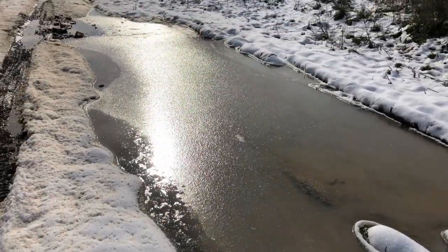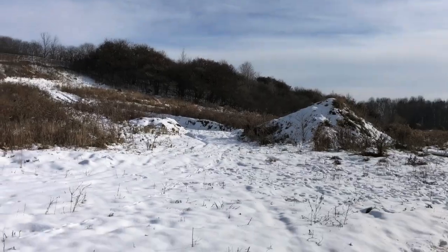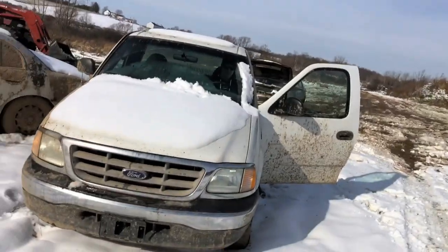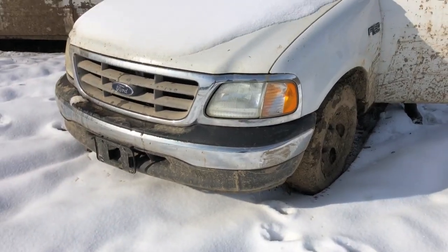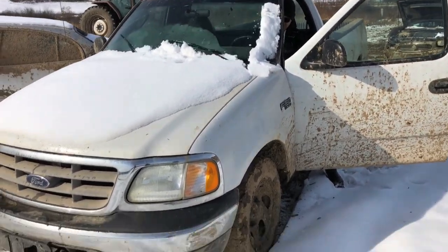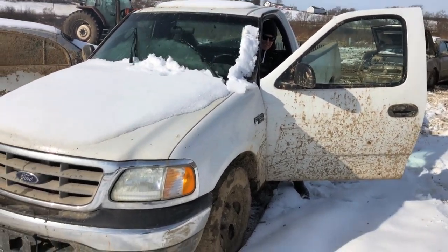It is attempting to be winter down here. You know what that means? No more car jumps. Except today. Red! Let's do it! We're gonna try and jump this thing. It's still got a muffler on it, so it's pretty quiet.